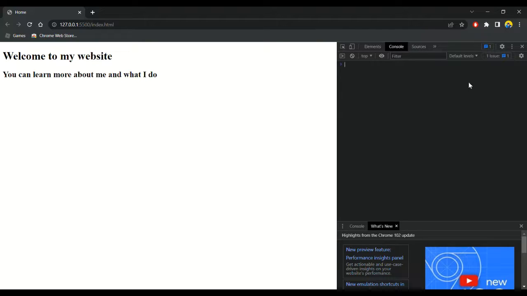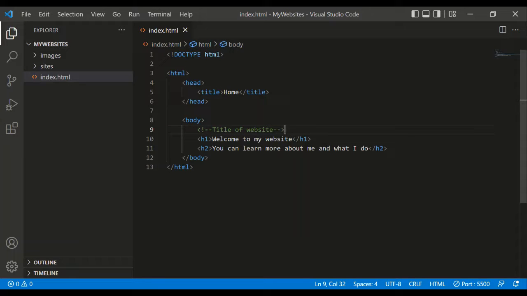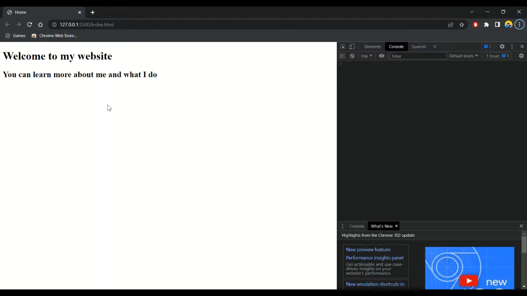So let's go back to Visual Studio Code, and I'll type something that doesn't really make sense, and it'll show up in console. Example, type "give me an error, please." Let's see. I think it may just display "give me an error, please." So I'll just type something else as well. Yeah, let's just put that bracket, and it'll give me an error. Let's go back to Google Chrome, and let's see if the errors show up.